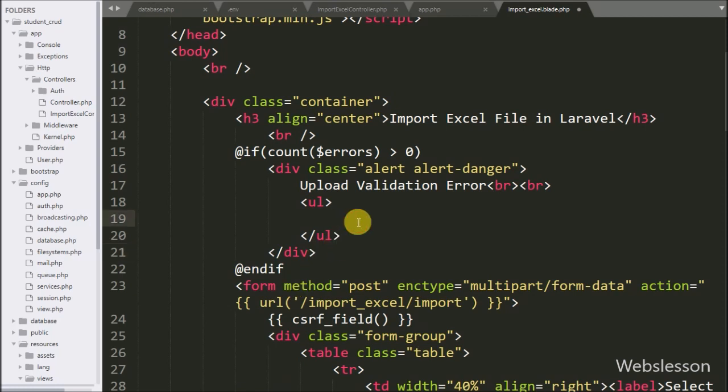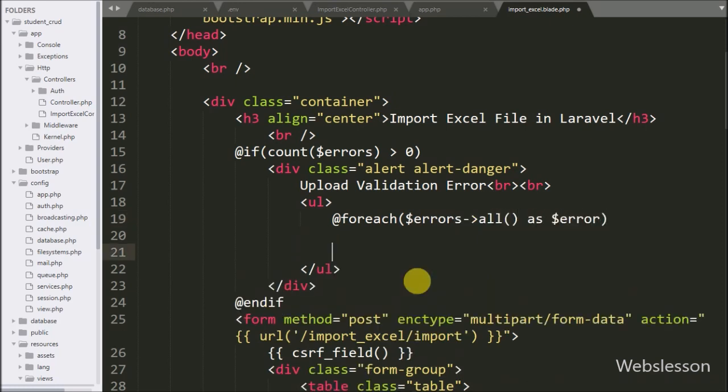Suppose the above condition is true, then it will execute this block of code, and under this we write the @foreach directive, with $errors with the all method as $error. By using this directive, we can fetch errors from the $error variable and display them on the web page, and to close this directive we write @endforeach.